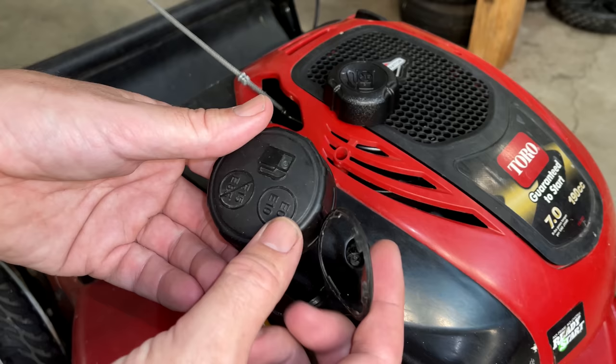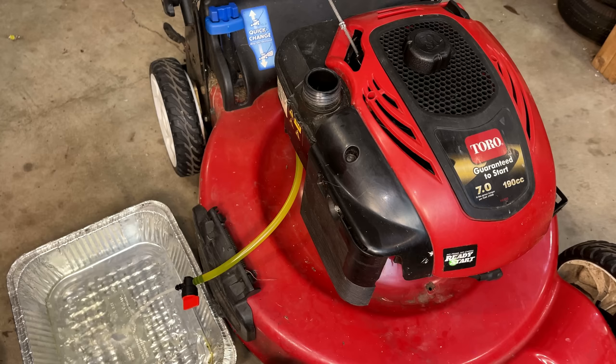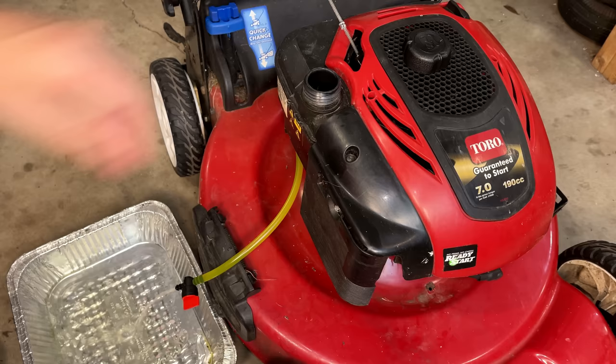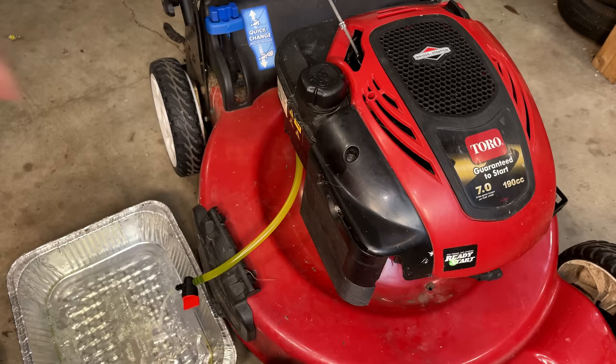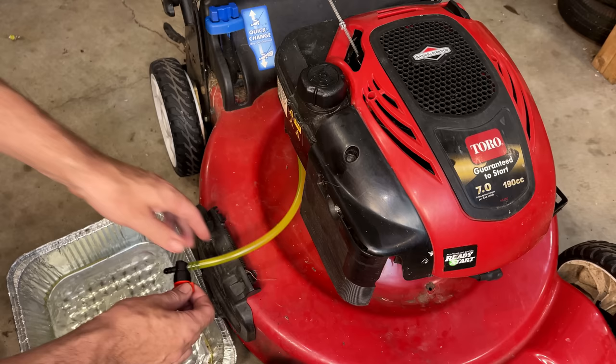But let's do the test again. We'll get the tank draining. We'll screw this cap on and make sure the flow continues the way that it should. I think we're in business.